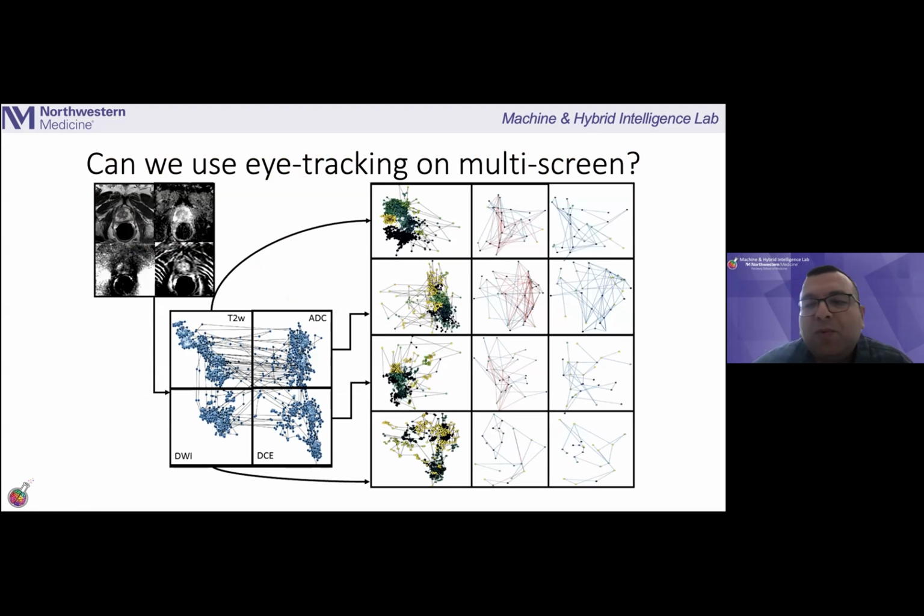But we have determined when radiologists look at different images, like T2 weighted images, which ones they look at most for diagnostic purposes, and when they switch to another screen. We can see in this picture how they do that. And since our graphs are directed graphs, we also know, for which location when they are not sure, which images they go to and finalize their screening. Once this specification is done for these 4 different images, the same system goes back to the AI algorithm for lesion detection and then characterization for prostate.